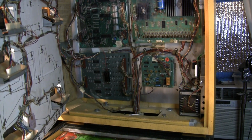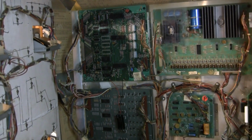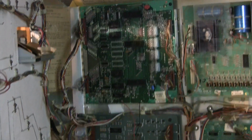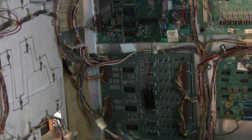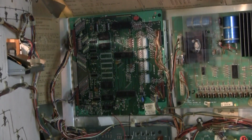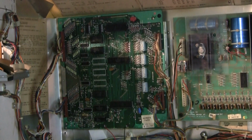Alright, so I've already looked at the game, and my initial impression is somebody removed the battery and put in a remote battery pack, but the remote battery pack has got corrosion on it. So somebody didn't replace the batteries promptly, and that got corroded too. But the batteries are not even in there, and we still have a problem. So let's turn the game on, and I'll show you what's going on.